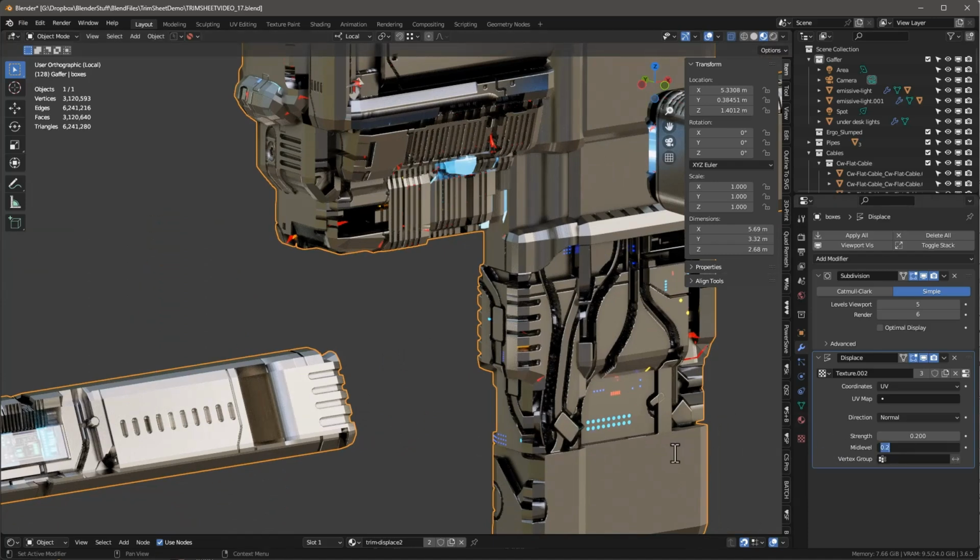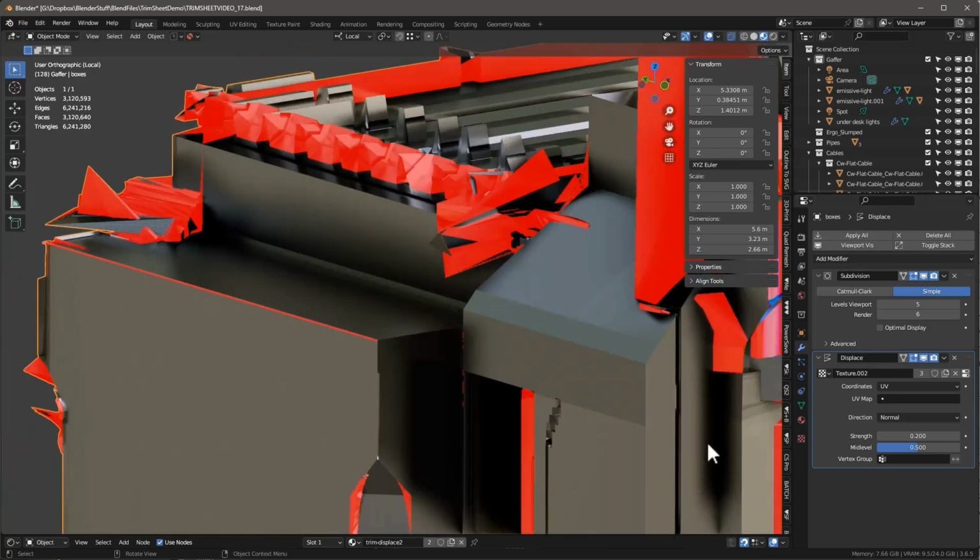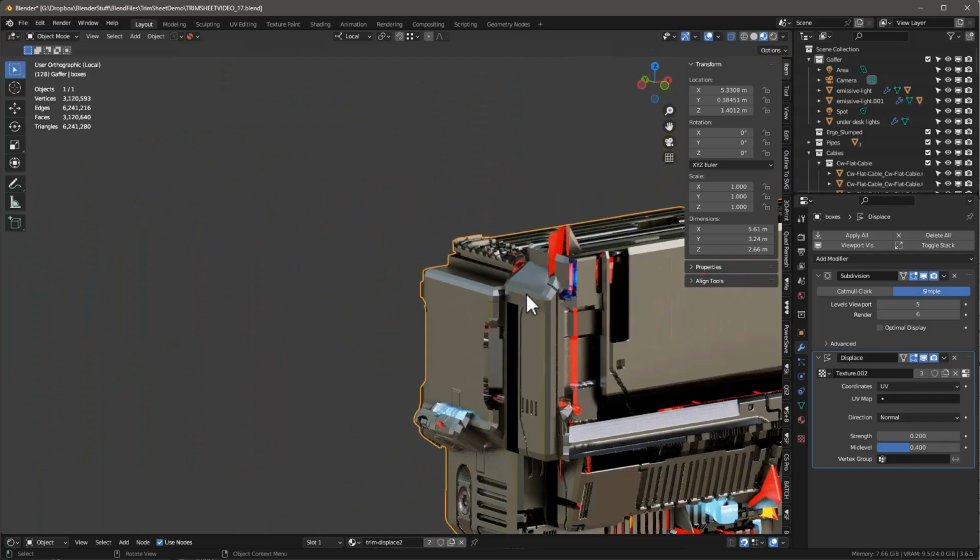Maybe 0.2 is blowing it up more. Let's say if I do 0.5, what does that do? That's going to shrink it down. So now I'm starting to get this kind of weird stuff going on. So 0.4 may have been the right one. Let's put that there and see. Yeah, that looks like it works pretty good.